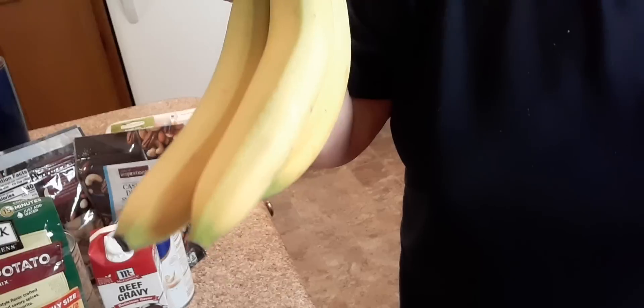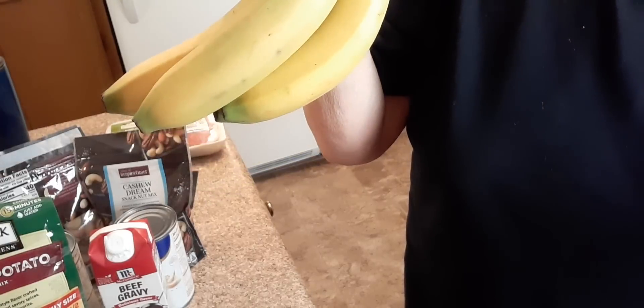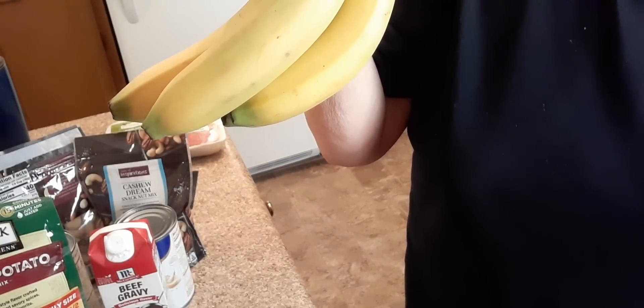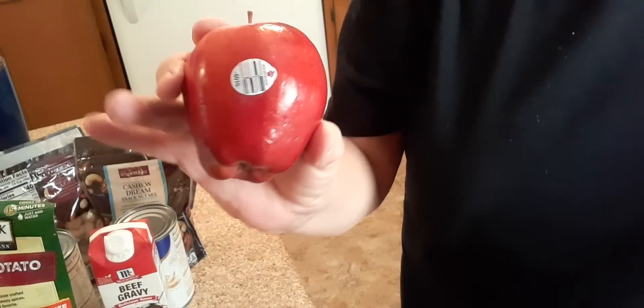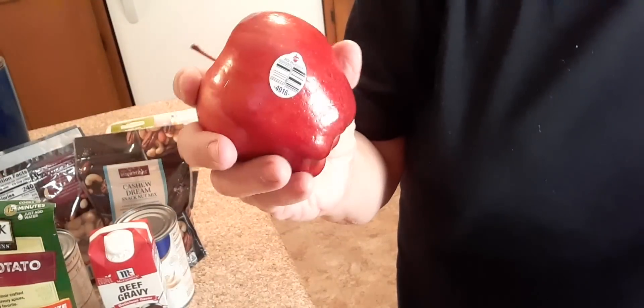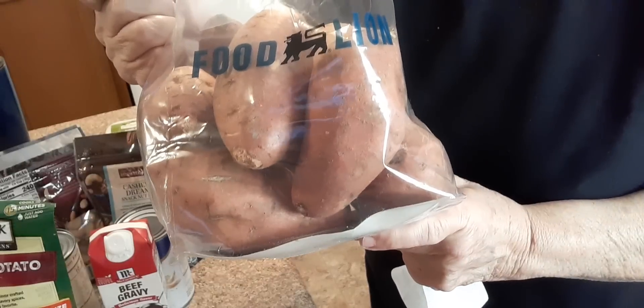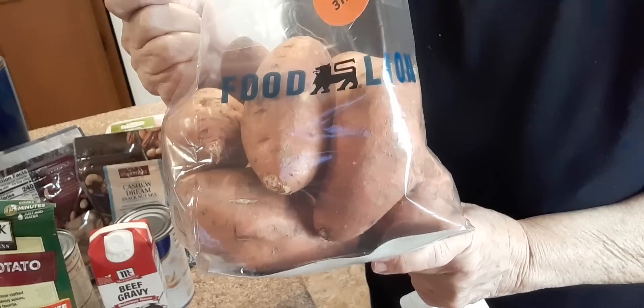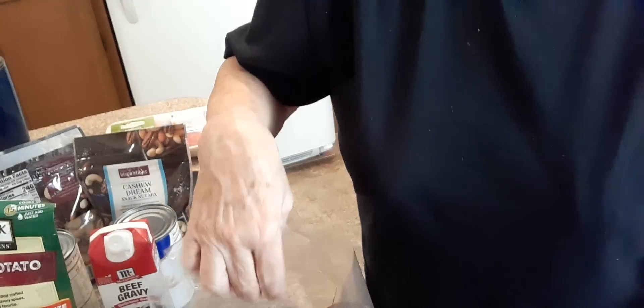Four bananas were $0.70 — 1.42 pounds at $0.49 a pound. And then they had a $0.50 off coupon, so I made $0.20 on those four, basically a nickel a piece. Picked up two Red Delicious apples — $1.29 a pound, two for $1.25. And then, of course, what I went for: sweet potatoes. Eight in the bag at $0.25 a pound, made them $1.10. I like the small ones because sometimes I just microwave one as a side dish, and sometimes I have it for a main meal.